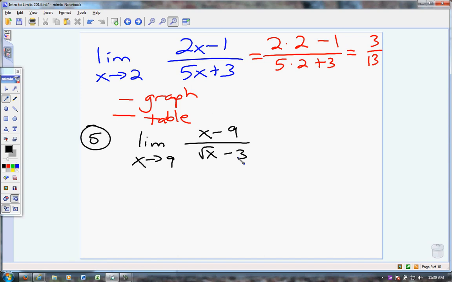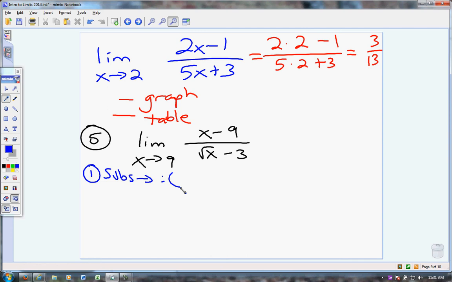So is it basically like just finding f of whatever we're approaching? Well, like I'm showing you, sometimes you have to manipulate the function before we can find the limit. If I try to plug in 9, remember we try to substitute first, it won't work. I think all of you can see that that's a problem. But there's nothing I can do to factor this one, is there?